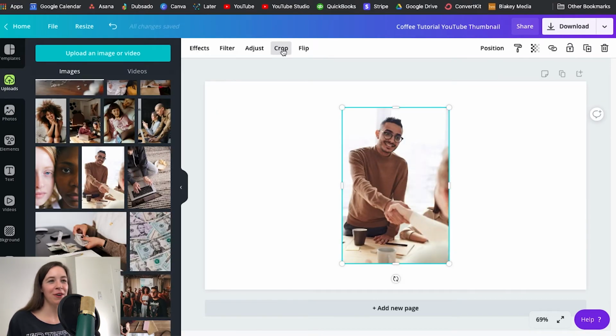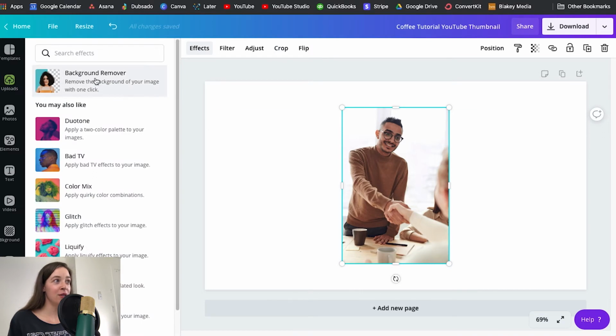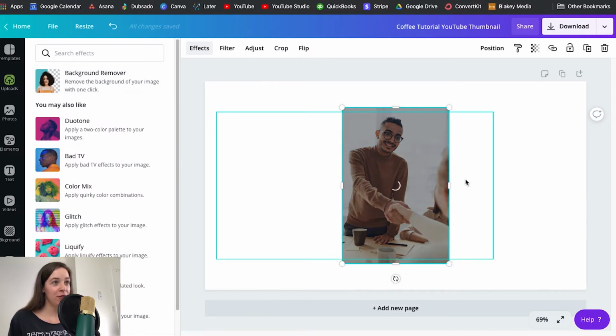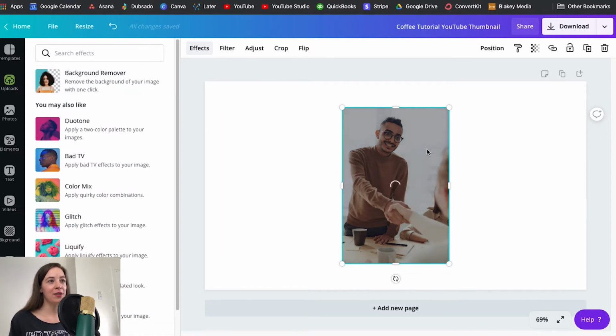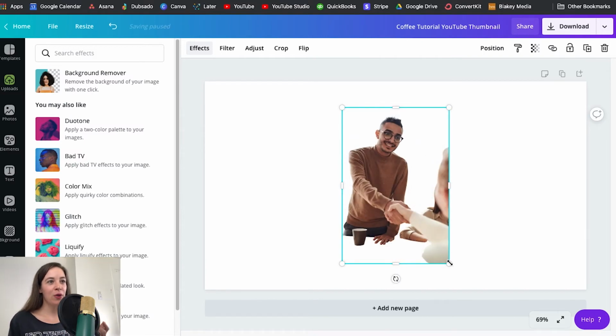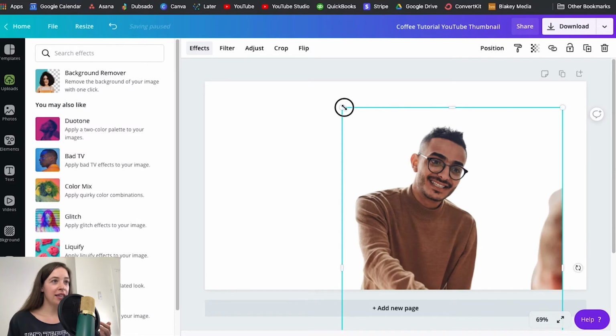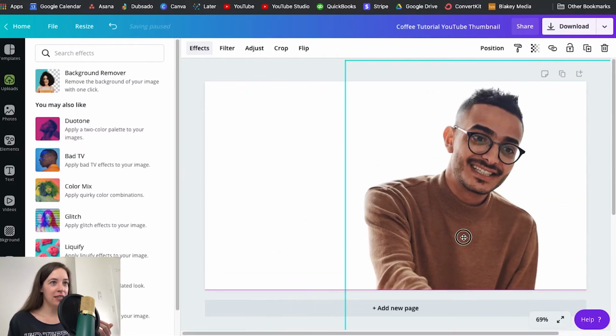Obviously, you want to use a photo of yourself. And what I'm going to do here is use the background remover to remove the background. If you're doing videos like how I do, I always just have this white background behind me. It's really boring. So in order to make things kind of stand out a bit more, I'm going to add in a colored background to this. And like I said, you want your face to be pretty big.